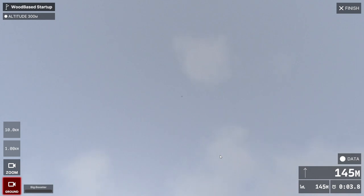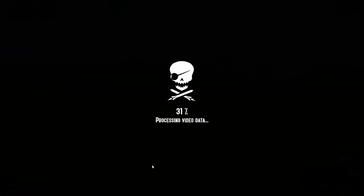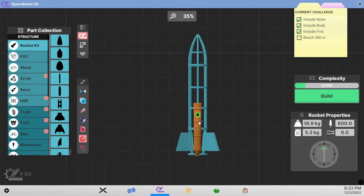Oh, a big booster still has no sound. Well, or negligible sound. And... Oh god, it's just shy. Just short of 300. Wow. Wow, game. I mean, we could just add an extra nose cone to remove some of the drag, and that'll probably do the trick. It doesn't say that these are the only things we need to use, but let's just use two.